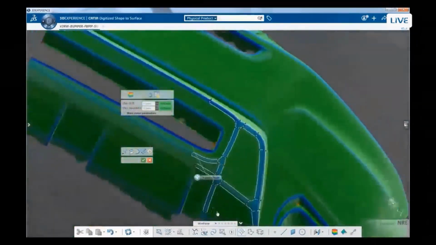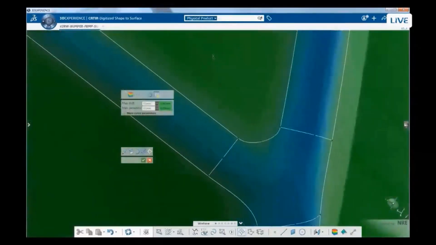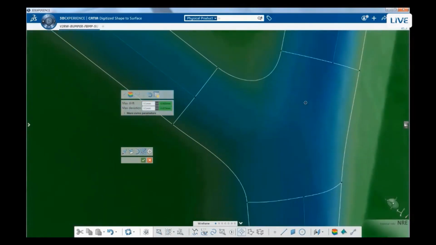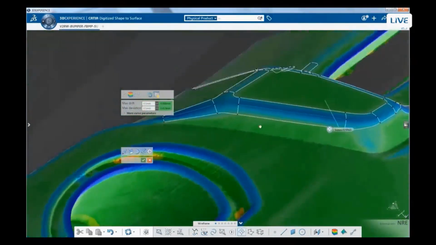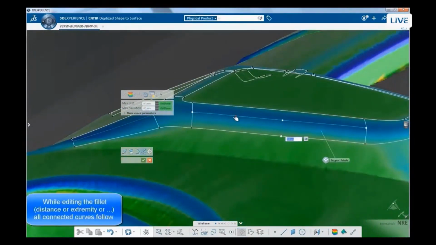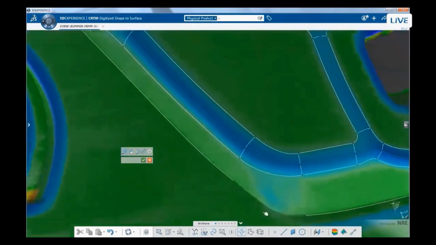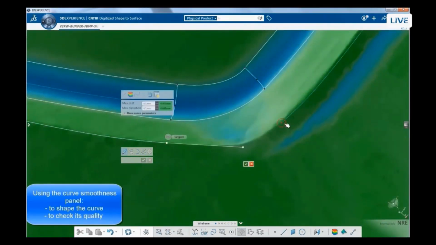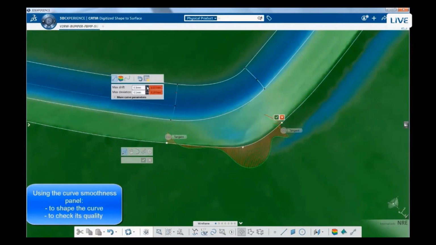And now you may want to tune these connection fillets, for example, in order to better adjust to the fillet shape. So once the curves are created, here we are finishing the curves with the virtual edge of a fillet, for example.